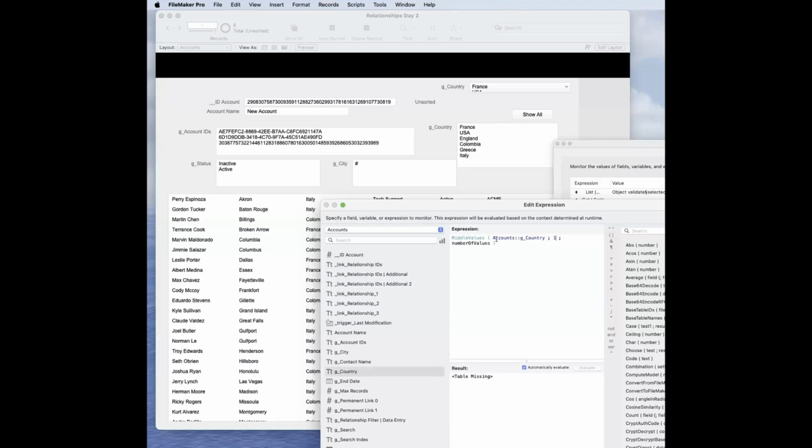I want to start from the first, and I want 3 values: France, USA, England. But I can say, no. Start from the third and get me 2. 1, 2, 3, England, and it takes 2, England and Colombia. Right? This is a middle value. You start from somewhere in the list and you say how many values you want.